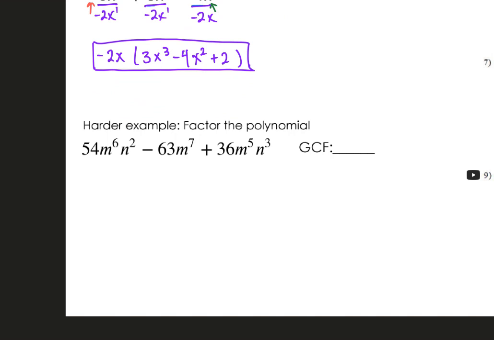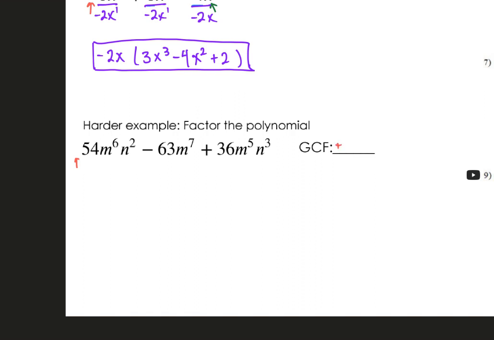All right, let's look at this harder example. The reason this is harder is not only are the numbers bigger, but we also have two variables. So in this case, we don't really need to worry about standard form. There are two variables, so I'm just going to leave it as it is. To figure out our GCF, we look at the sign of our first number, and since it's positive, we know our GCF is going to be positive.